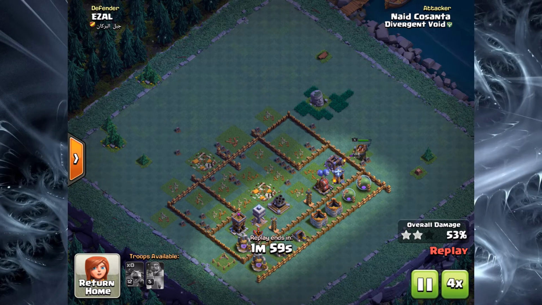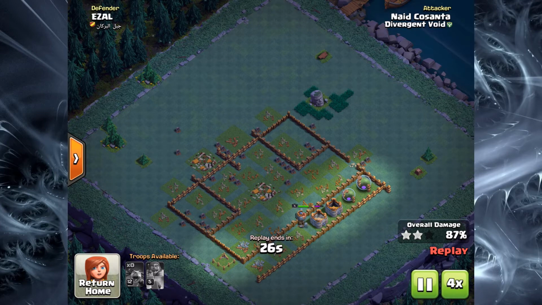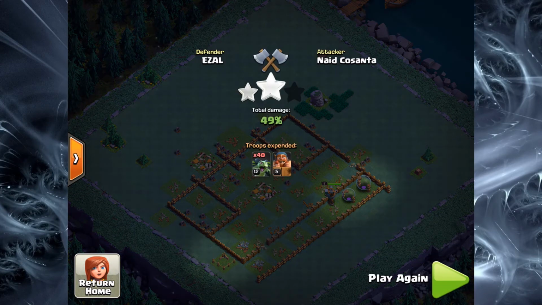I'm going to take this up to 4x so we can get through this because there's a lot of buildings. He's going to get like 40% all by himself. And if he just had 30 seconds longer, or if I had those beta minions, this would have been a 3-star. Matter of fact, if it had been a Battle Machine 10, I bet it would have been a 3-star too. But the point is, it's a Builder Hall 6 game against a Builder Hall 7. There we go. We ran out of time.